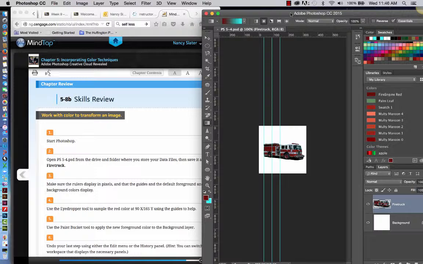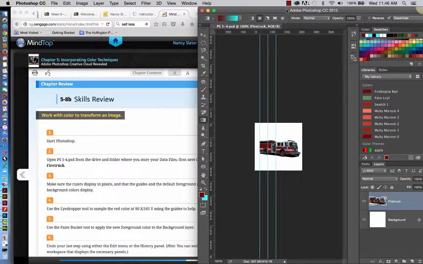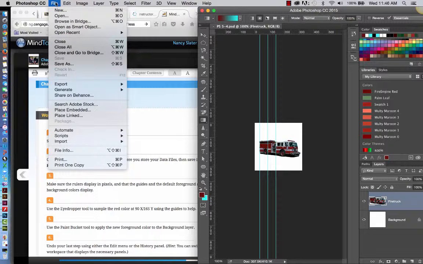in one of your assignments for Chapter 5, the skills review, you were unable to get the radial gradient, I believe is what the issue was, to work for you. And so I thought I would just real quickly give you a brief demo as to how you make that happen, and hopefully that will help you out next time you run into this kind of a situation.